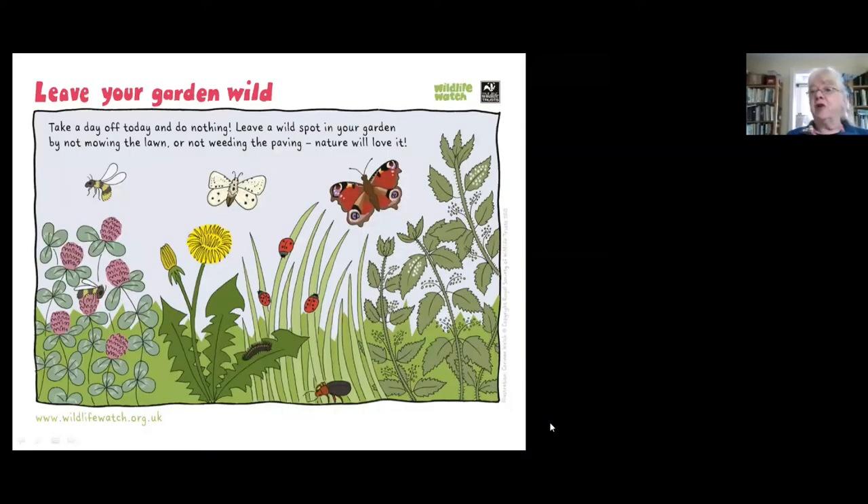The smallest change you can make is to do absolutely nothing. If you just leave a bit of your garden wild, it's going to encourage all sorts of things to come in and use that wild spot. It doesn't have to be the whole garden — just a wilderness corner or a little edge. Leave the edges a little untidy and it's going to be absolutely great. The other thing you can do that's essentially not doing anything is don't use pesticides.